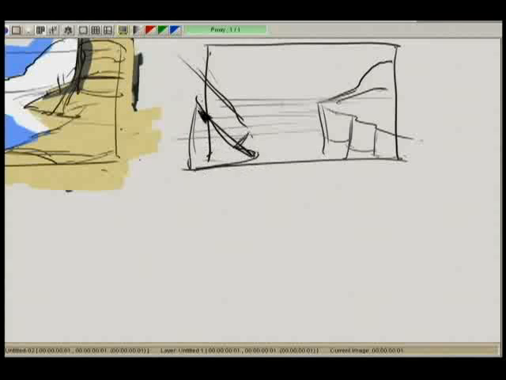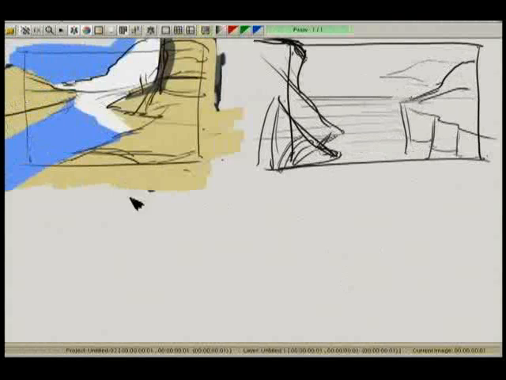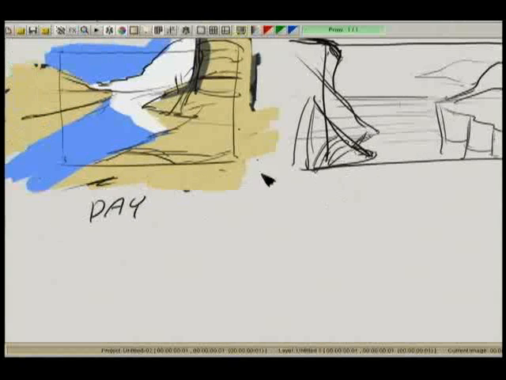A bit of cross contour here. Same deal, a little bit of water this time. Once again, a bit of cloud detail, and I said if this is the daytime scene, this is day, then night.